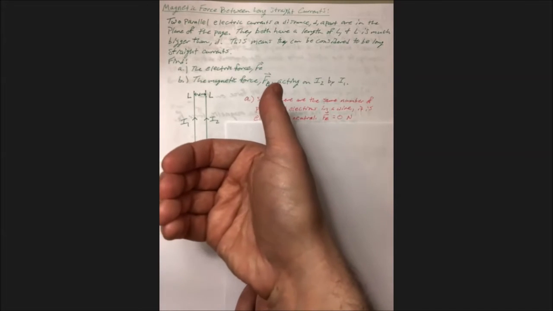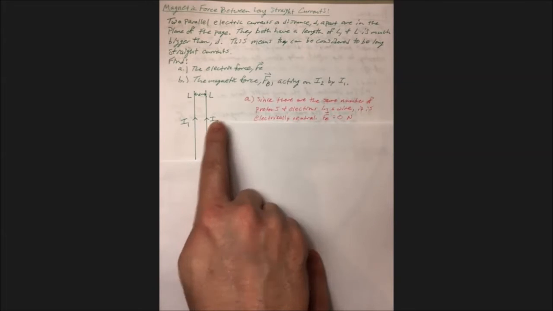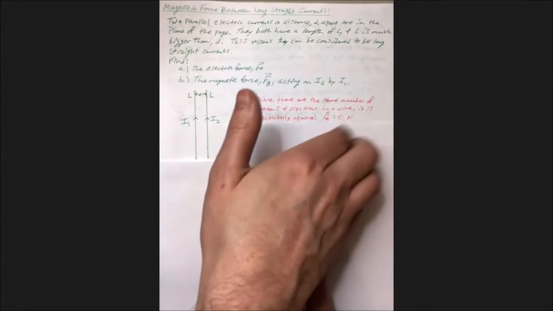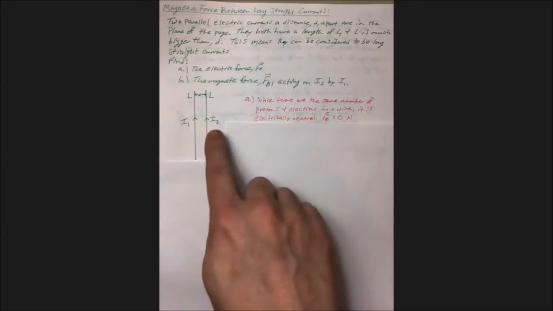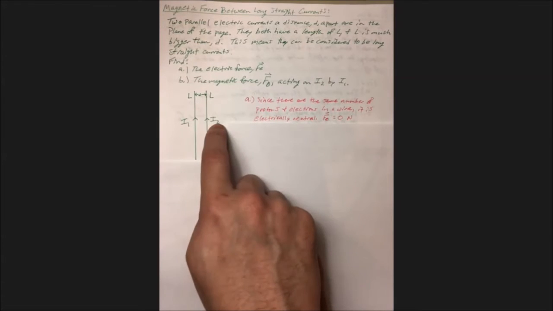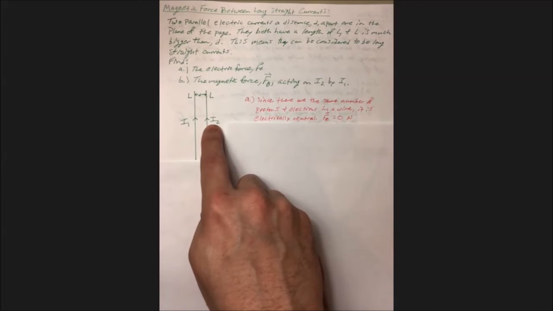And so on this side of the current, the magnetic field lines would be pointing up, but over here where I2 is, because we're trying to figure out what the magnetic field is over here that's affecting I2, if I point up, my curved fingers are pointing down into the page. So that means that the magnetic field generated by I1, so we'll call it B1, is pointing into the page over here where I2 is. So that's what we're going to use here. We are going to say, okay, that goes into the page.